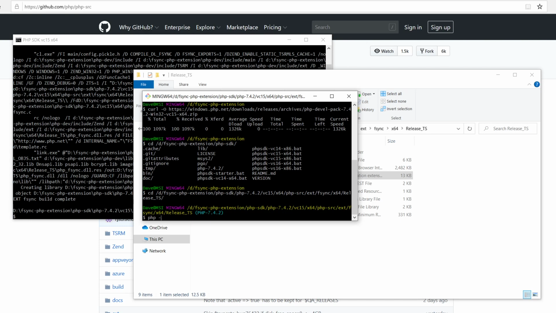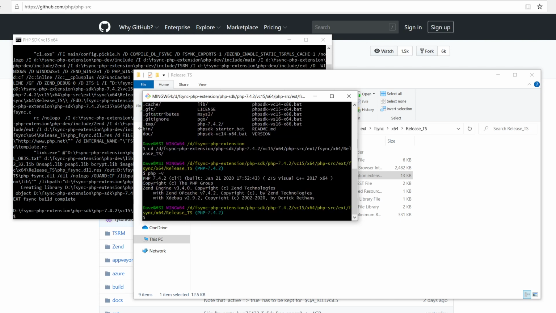Okay, and again, just to remind you, I'm using my XAMPP PHP 7.4.2, and so this is the version we've compiled against and that we're going to put this extension into.